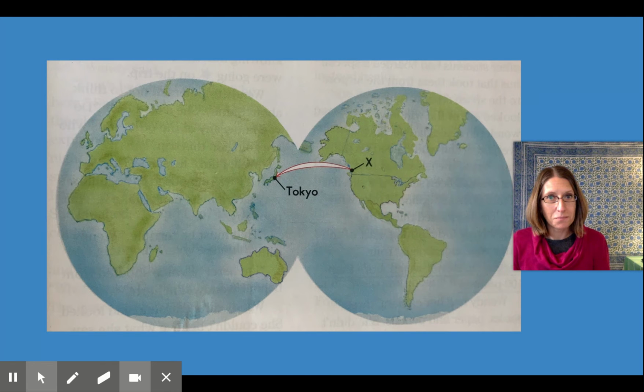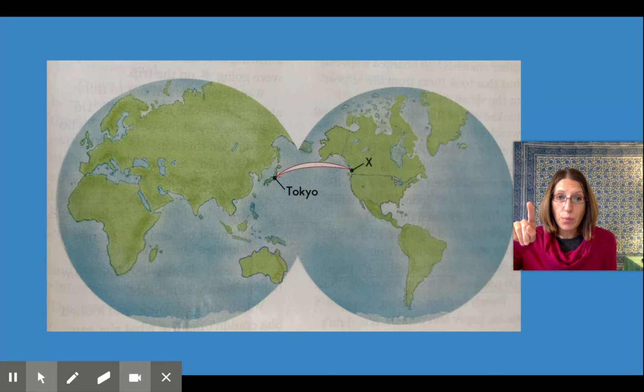What's the answer? Yeah, west. So the plane took off from Canada. The X on the map shows where the flight started. The plane landed in Japan. It landed in the city of Tokyo. Get ready to tell the direction Wendy's plane took. Oh, you already told me. What direction was that? West. Nice job.